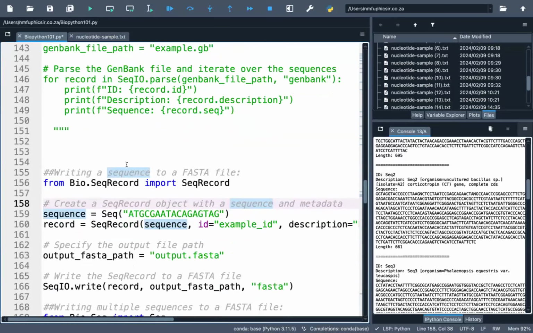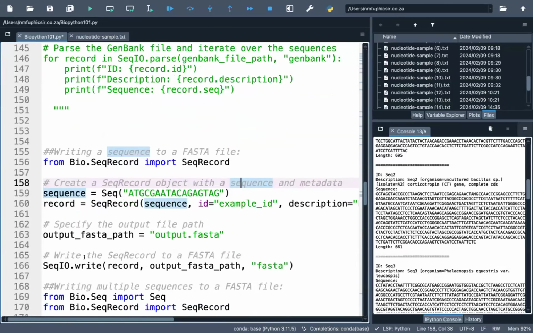So if you're creating your own FASTA file, you have to have those things also. Then you use SeqIO to write it. You put the path where you want your FASTA file to be, and you also have to specify that it uses FASTA format.